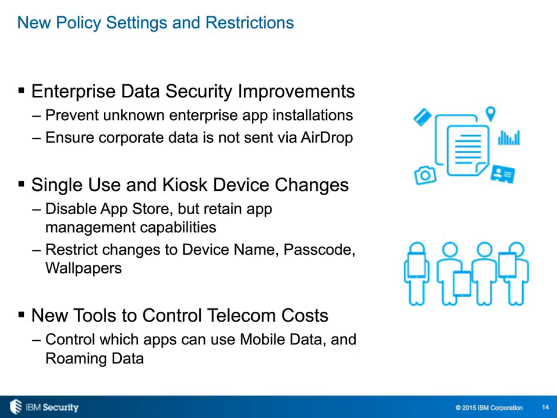And finally here, as far as a big set of control features, is the option to help get some hands around your telecom costs, and in particular, how much data is used on cellular, as well as roaming while on cellular. With new features here in iOS 9, you can select which applications are allowed to use roaming data on cellular, and which ones are allowed to use just cellular in general, and then, of course, the remainder being only allowed to work on Wi-Fi. So some nice improvements here across some pretty key aspects of the enterprise experience for your users.